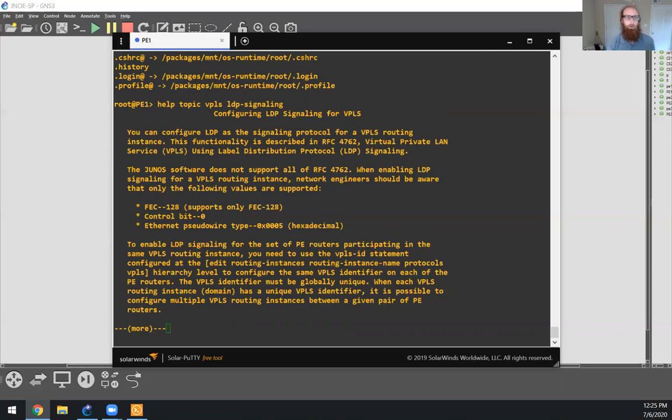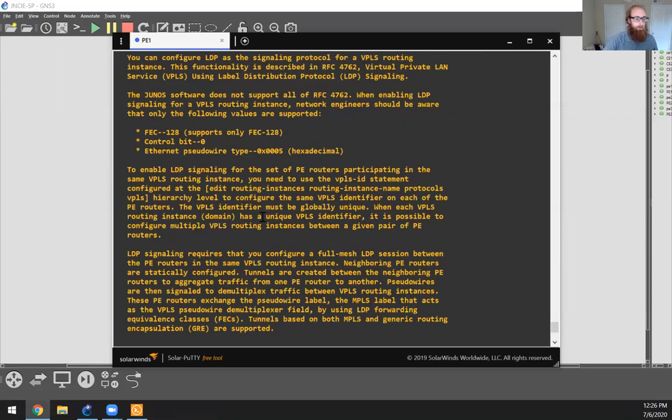So I wonder if it depends on a particular version, and my version is not able to use FEC 129. That might make sense because I'm using version 17. On the exam, they are using version 19. I'm not sure if they will have support for 129 in that version, but I feel somewhat okay because I have help apropos. I'm sure if it has the functionality of FEC 129, it will be in the help. Here, it's not going to be in the help because it does not support it. My goal is not necessarily to learn every single fine detail.